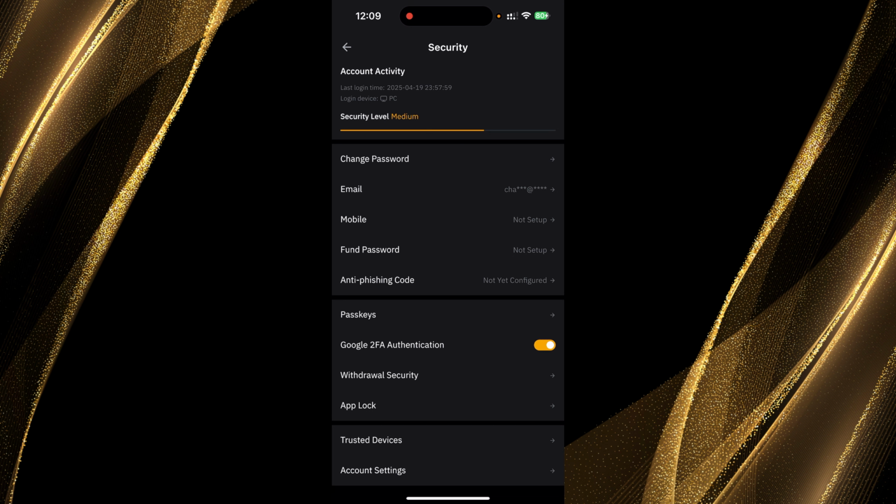Once you click on that, it will automatically send an OTP, whether it is to your email or your phone number, depending on how you created your account. So after that, a security key will pop up on your screen for you to paste into your Google Authenticator to set it up. So that's how you connect Bybit to your Google Authenticator.